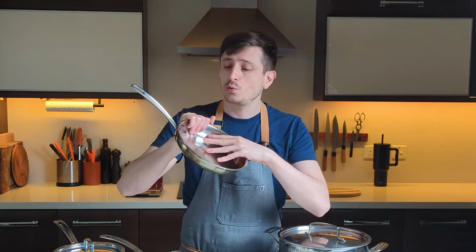The aluminium keeps it very light. It is a very quick transfer of heat energy, whereas stainless steel takes a little bit longer to heat up, but holds onto heat much better. And you kind of get the best of both worlds, where you have the super durable, fully metal pan with excellent heat conductivity that's still very lightweight and super comfortable to use.